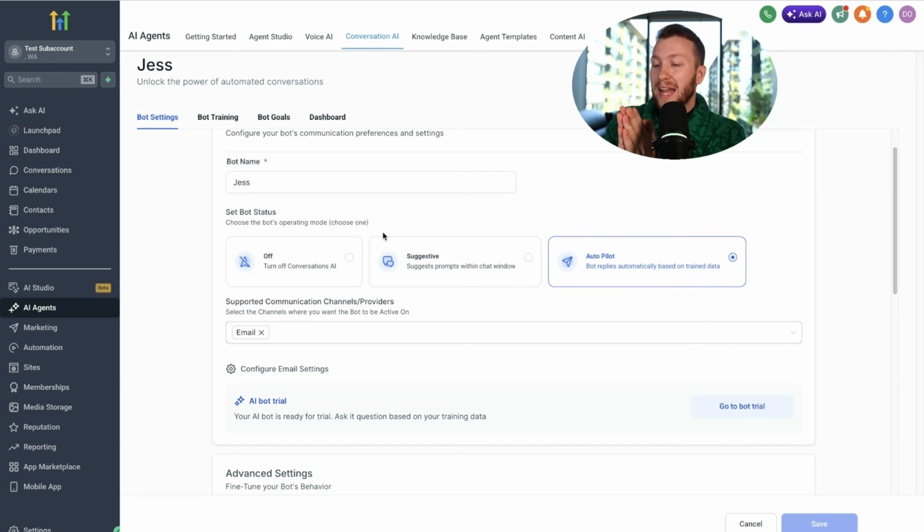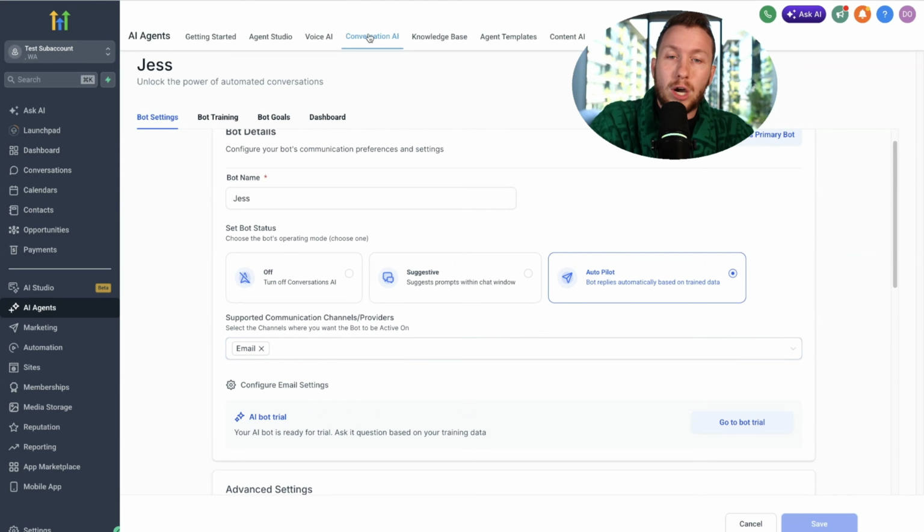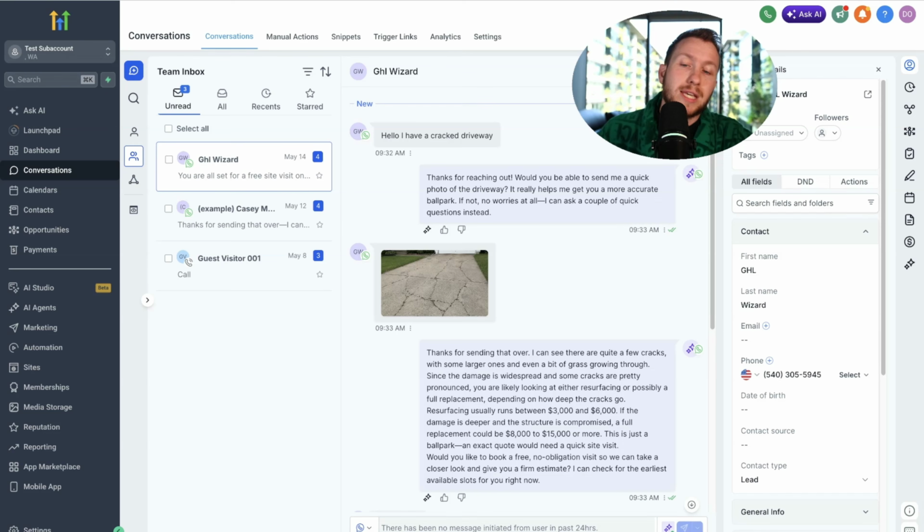So what you can have is you can have the automation send the email, get this whole process started, but then as opposed to you having to do that part manually, you can even automate that with an email AI chatbot. And that is where this just gets absolutely absurd, because it's taking it to the next level.